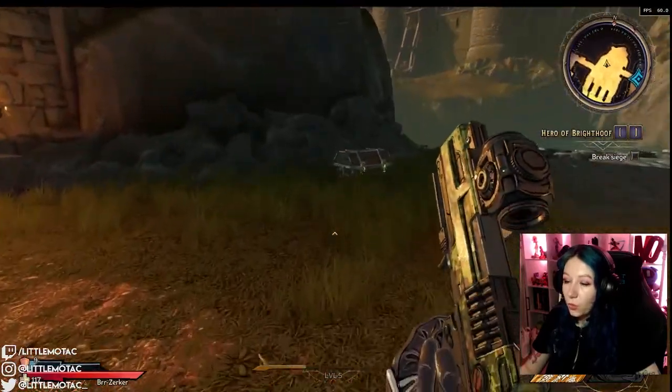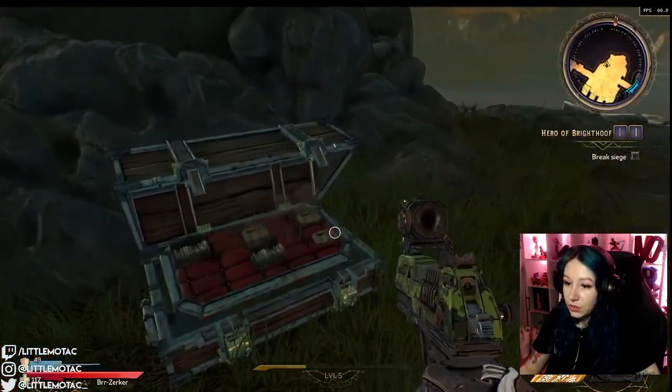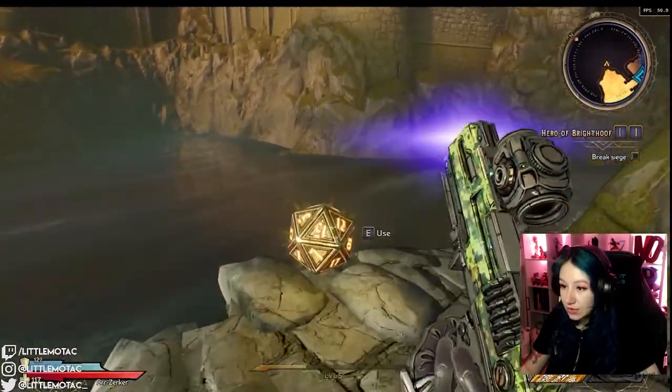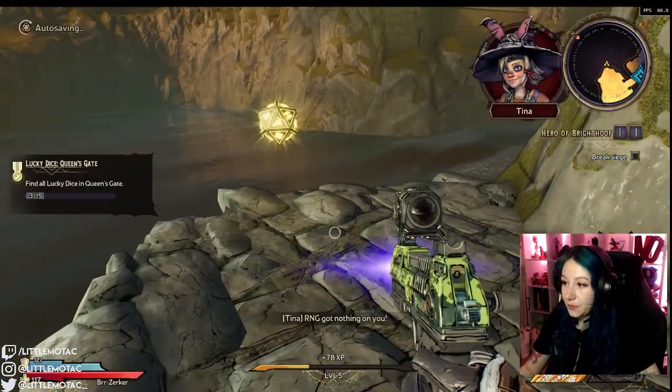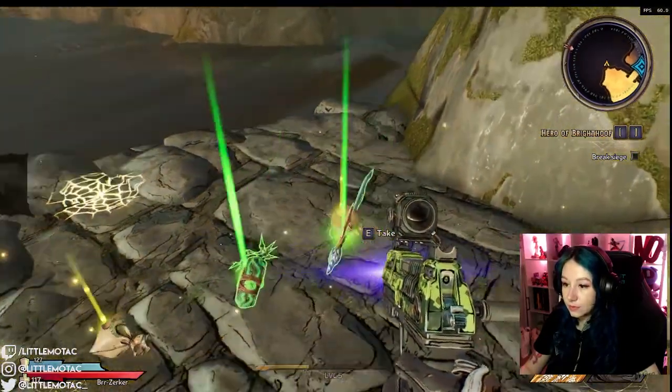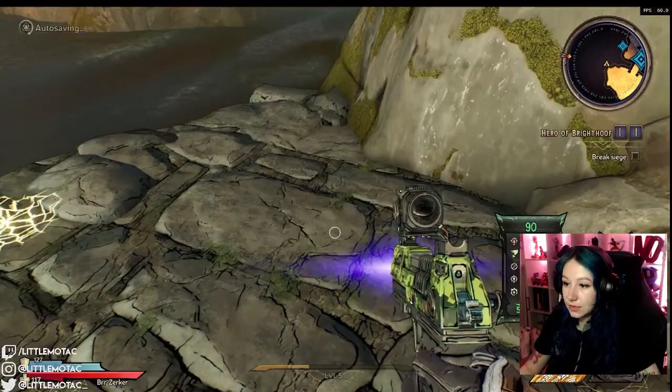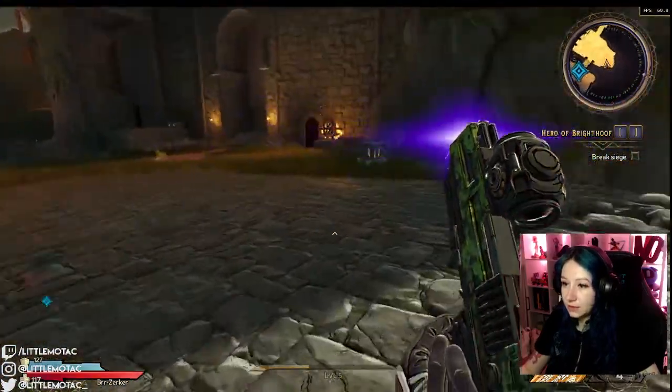Okay, so what I'm gathering: Berserker, shield, health very important, or you will die a lot. But, you know. Okay, take that. Equip that.